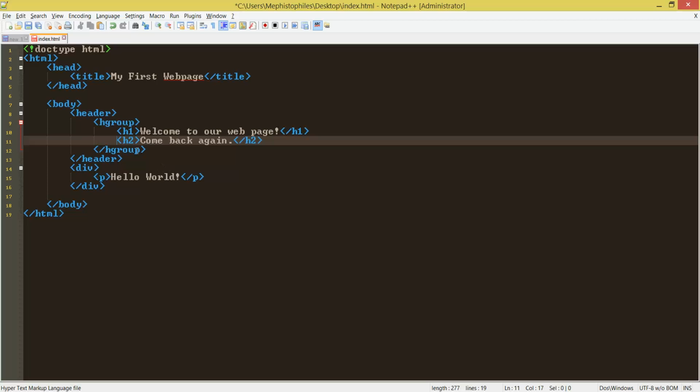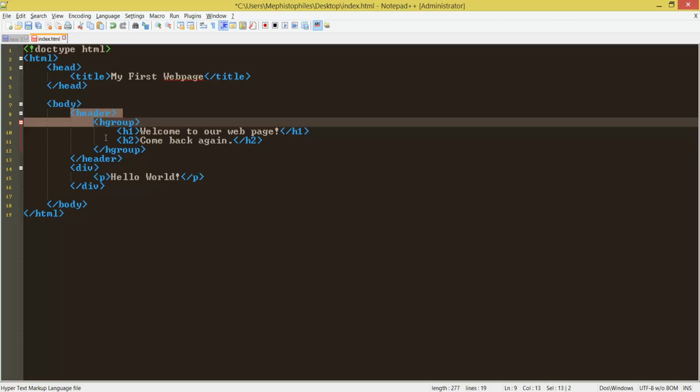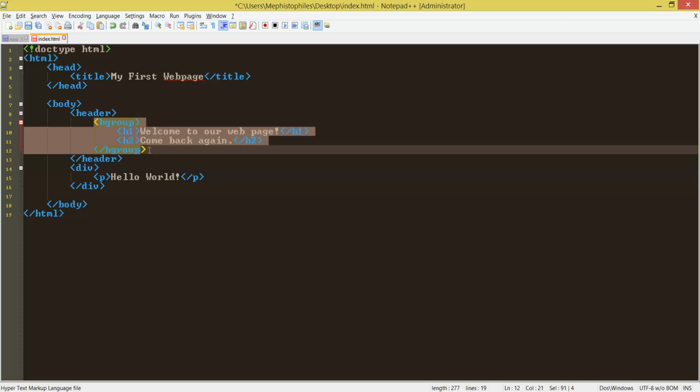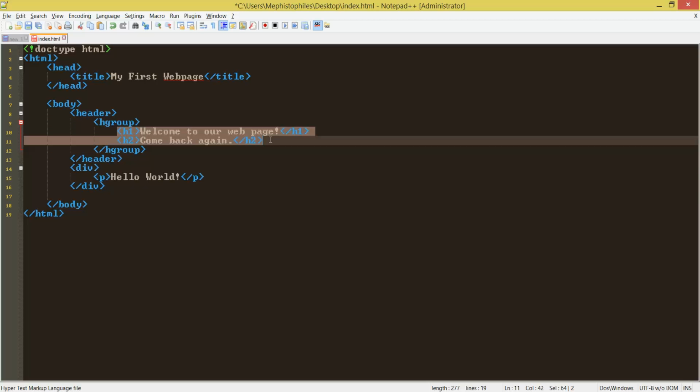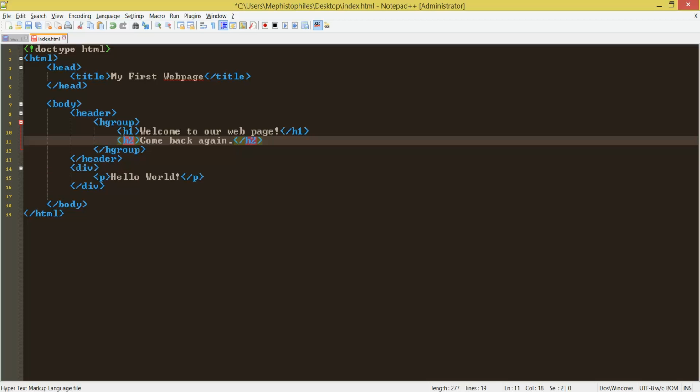So now you can start to see the hierarchy that's going on here, with the body tag containing all of these, the header containing this, the hgroup containing these two h tags. I hope that makes sense. And don't get overwhelmed by the hgroup. I'm throwing a lot at you here. But H1 and H2 are very common tags that you'll be using.